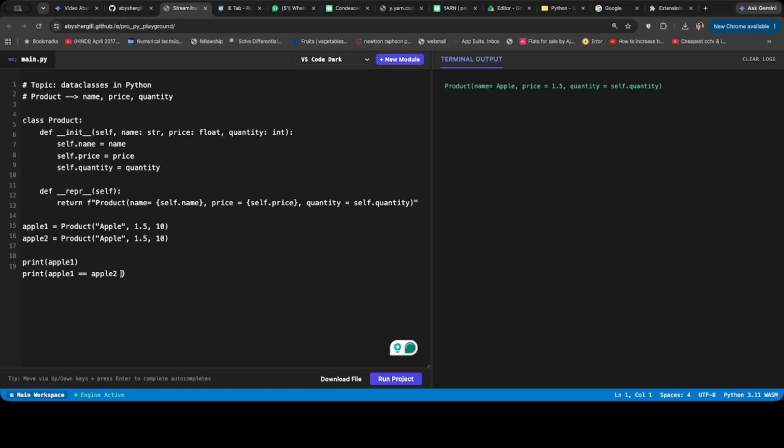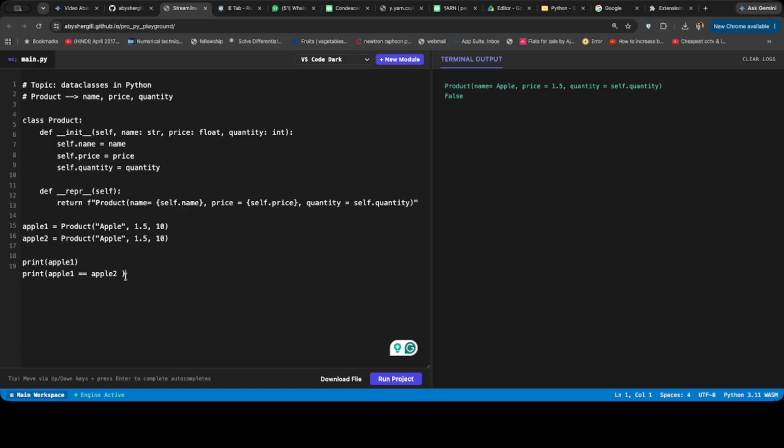What do you think is going to happen? Let's see. We are getting False. Although both objects have the same parameters, as you can see, we are still getting False, which should be a true condition.